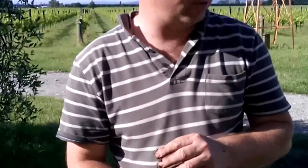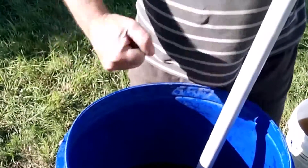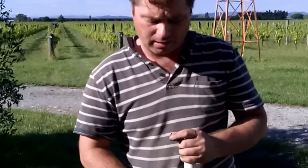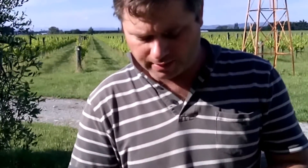So making the Preparation 500, what you do here is that you mix it for an hour, round and round and round like this, creating a vortex, and you let it roll onto each other and then you come back the other way, adding the chaos and creating a vortex and so forth — we do that for about an hour. We like to think that we start off with say 100,000 microorganisms and then after mixing this for about an hour, we end up with approximately 10 million microorganisms.